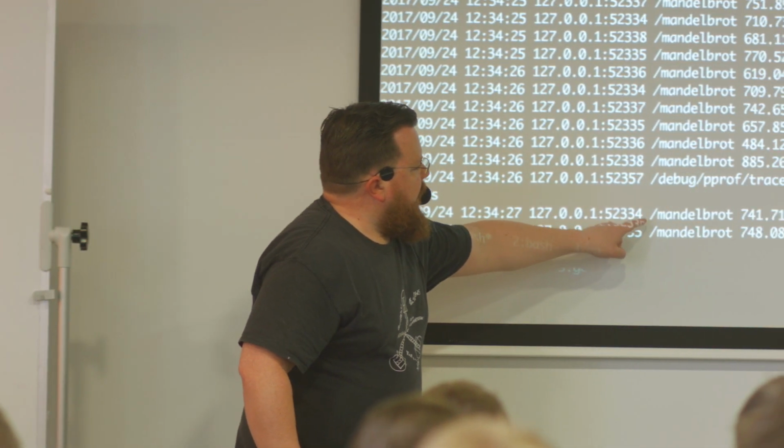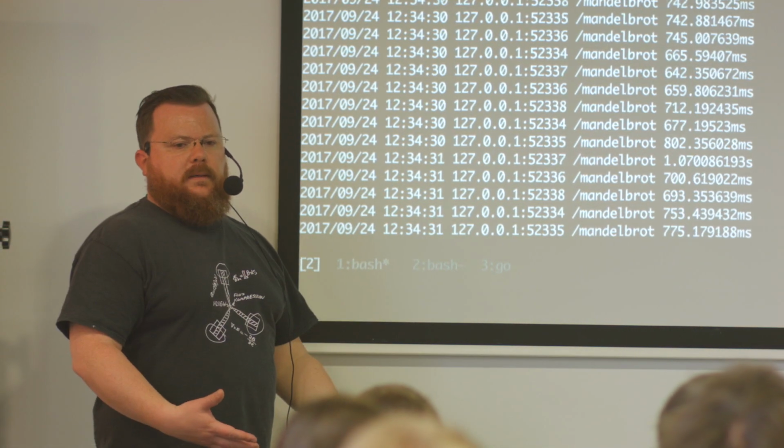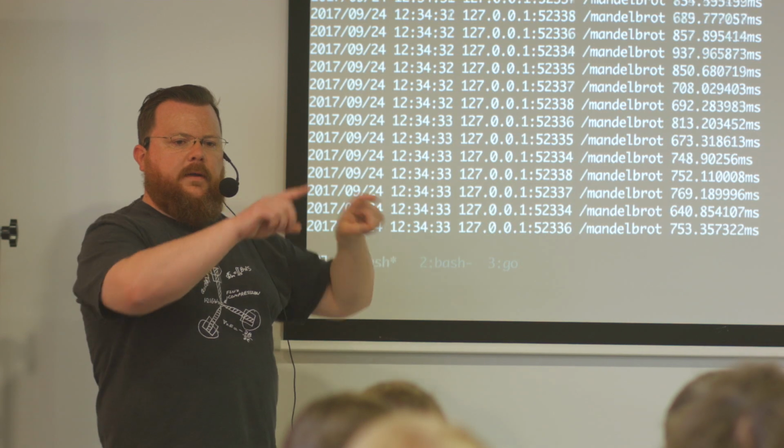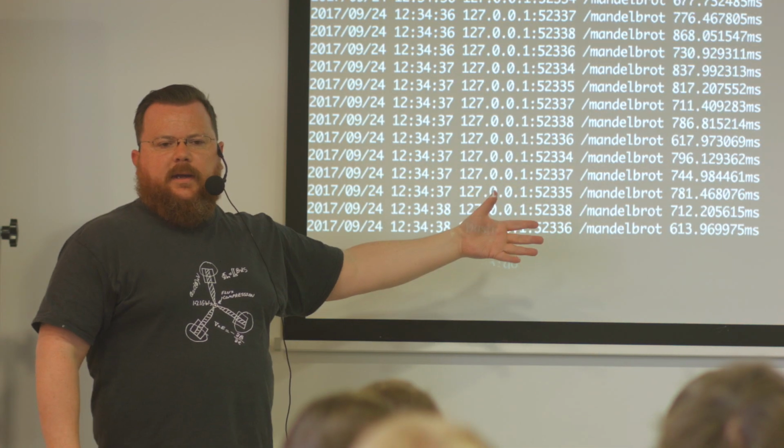Grab another trace. Watch here very quickly. You can even see the request to the debug handle. I just put a logger around the whole HTTP router, so every request, including the ones to the debug endpoints, gets logged out there. Okay, let's look at the trace. Still pretty reasonable, it's only 5 seconds.